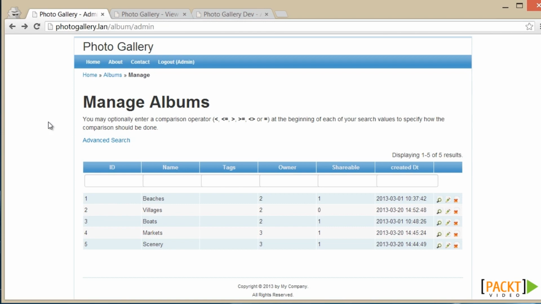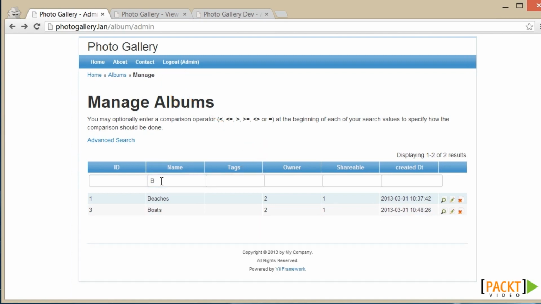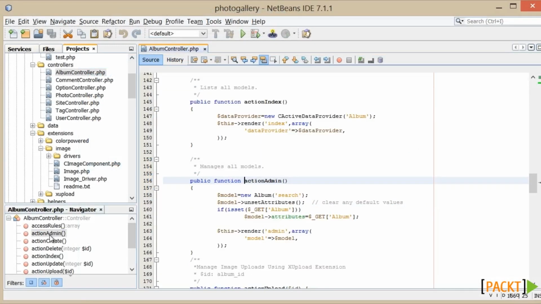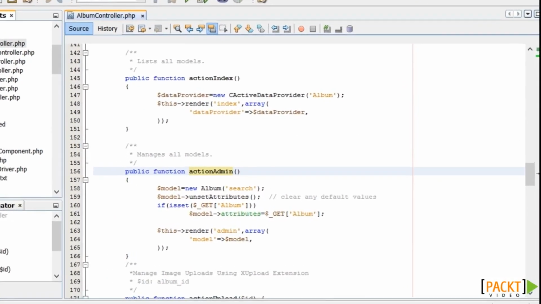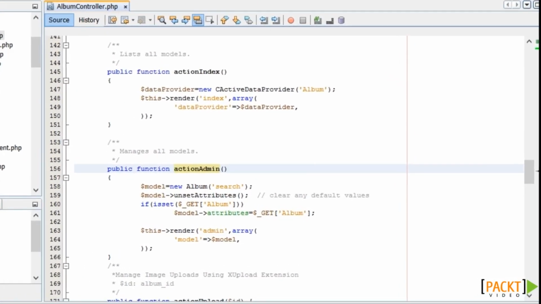The album admin action displays a list of albums, in fact a list of all albums, and in our application this should display a list of albums just for the logged in user. So first, let's take an overview of how this widget works. It's an AJAX-enabled widget, and so will refresh itself based on filter criteria or sort requests. The grid view displays data returned by a method in the data model using a data provider object.